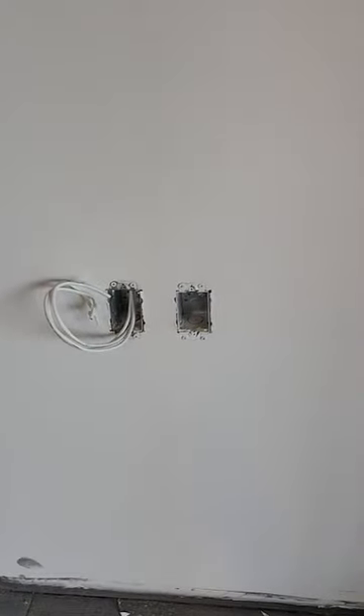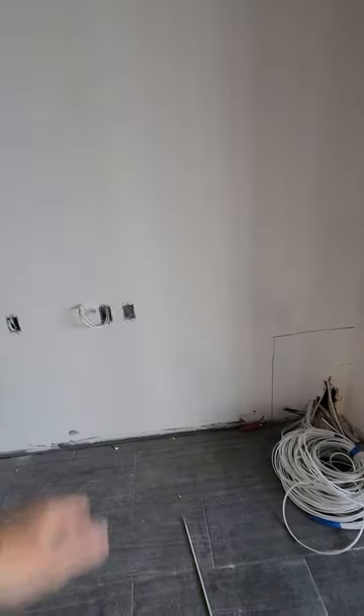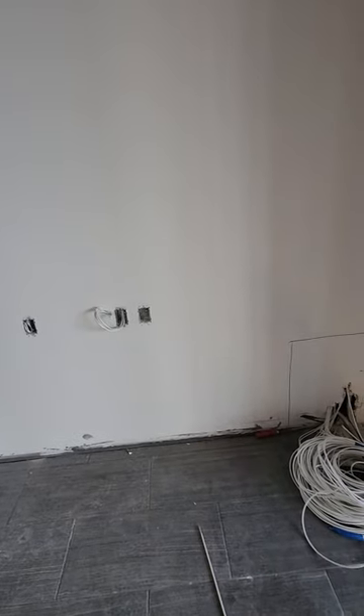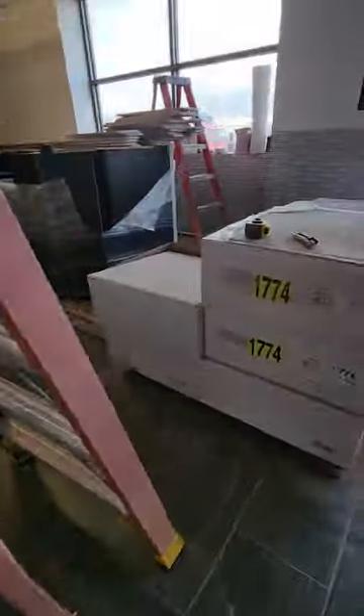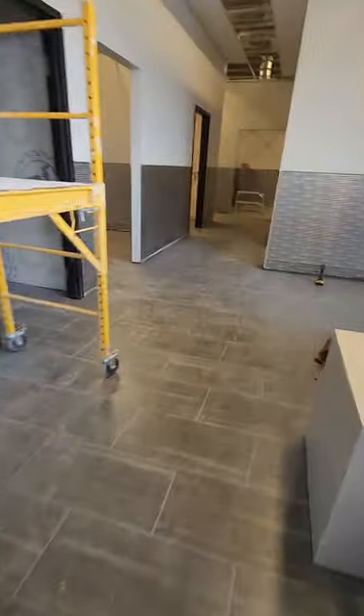Another thing I did — which was not on the project plan — is the three lines for phone, managers' PC, and printer, just to be on this side. It's going to look beautiful. What you want is the cables not to show up on the front desk — you want the cables hidden.